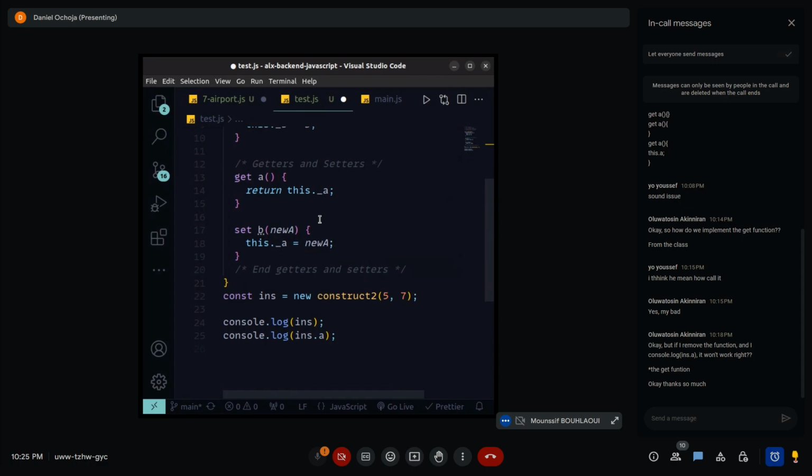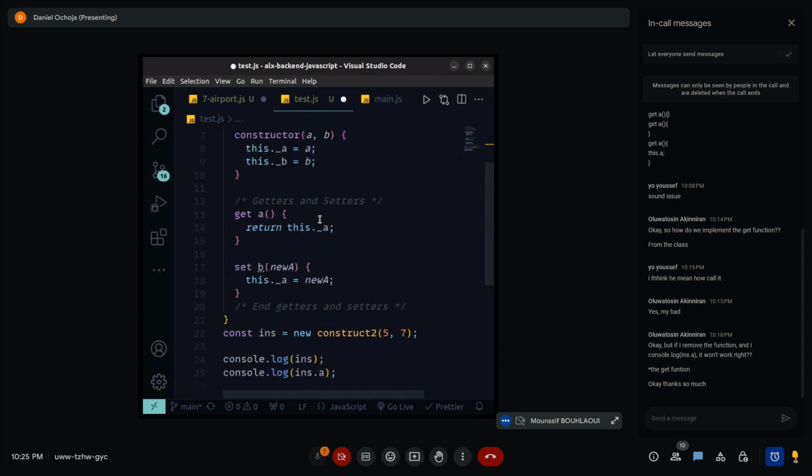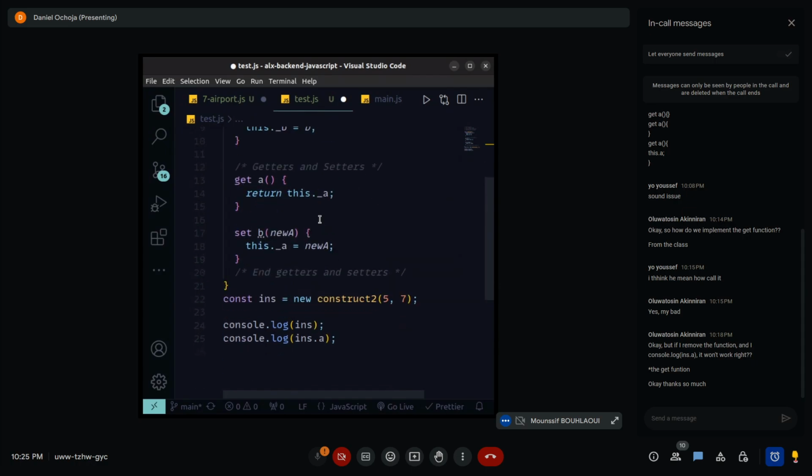Okay, for this line 24, 25, where you said we have brackets, we don't have to invoke the method. I think that we actually have to, even if it is a getter and setter, as far as it's a method, we have to invoke them. Except if it is an attribute, then we don't have to. We don't invoke attributes. So I don't know if it actually worked when you tested it. Oh, it did work. It worked.